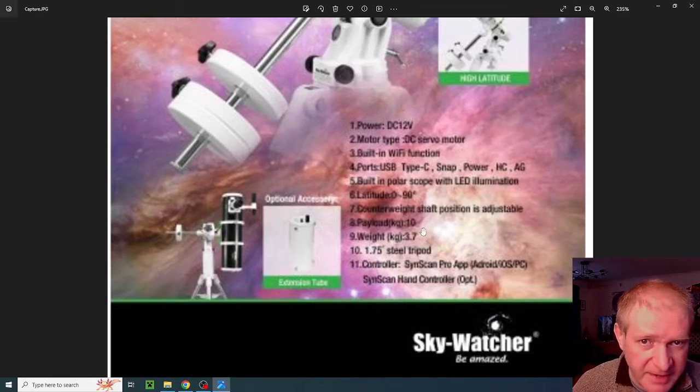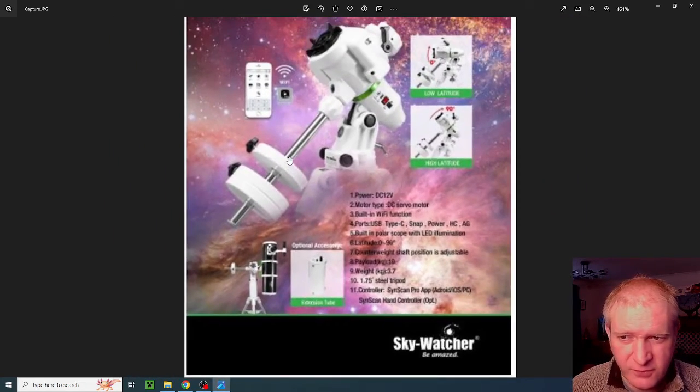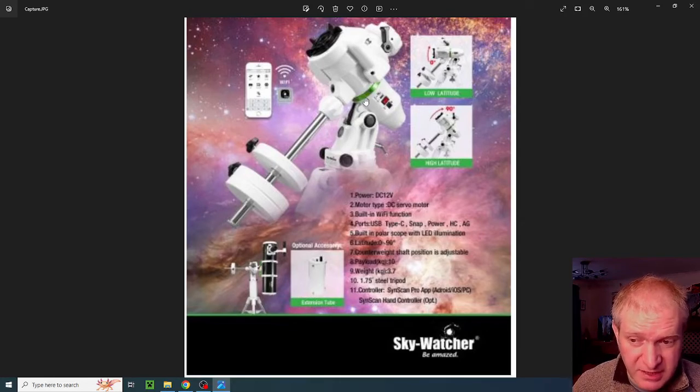So for payload capacities, normally you would expect there to be a payload capacity for imaging and a payload capacity for observation. So I would suggest that Skywatcher are probably aiming this for the visual observer because they're really pushing the Wi-Fi connectivity on this. Because if you're imaging, the likelihood is you're going to be using a mini PC attached to your mount via a wire, which this can do. They're really pushing the Wi-Fi, which means you're probably going to sit with a mobile phone, finding your object and then slewing your mount to that object and then looking at it, so doing visual observation. Of course, as always, I could be completely wrong.